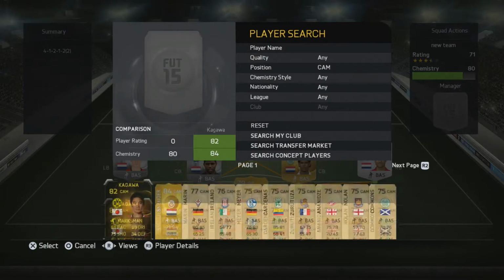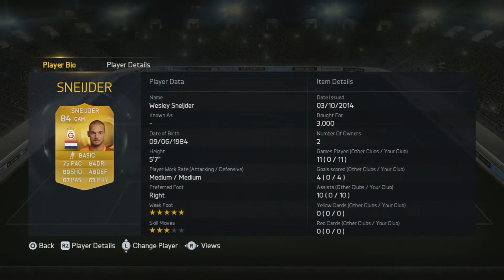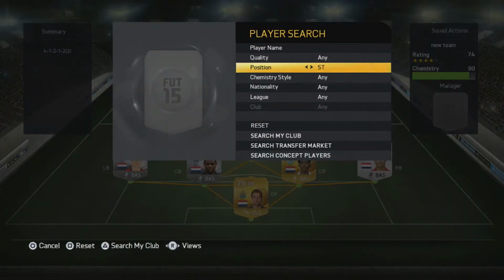Then at centre attacking mid we have Sneijder. Again, very good stats on his card, you see there, got him for 3 grand, 5-star weak foot, 80 shot, 87 passing, 84 dribbling, and you see 10 assists in 11 games, so that's really what he's there for, isn't it? To get the passes through. Very good player.